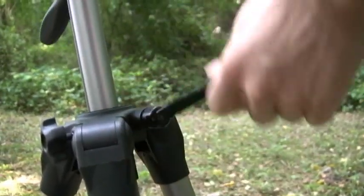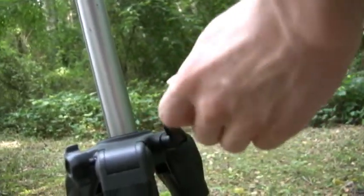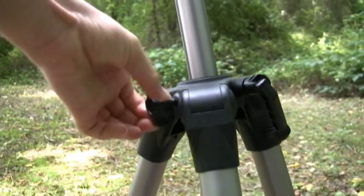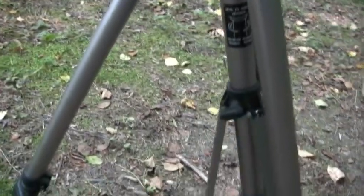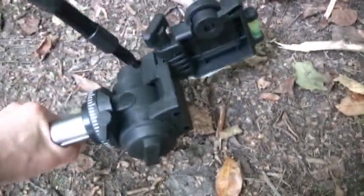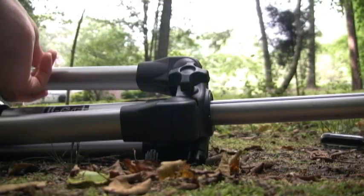Lift the tripod extension thingy all the way up. You can always shorten it later, but for now, let's just do it all the way up. Tighten it. If you don't tighten everything in this Steadicam, you could hurt your camera. So it's about finished right here. This is just it right there. Now lay it on the ground and attach your camera. I won't be attaching my camera since I need it to film this video.